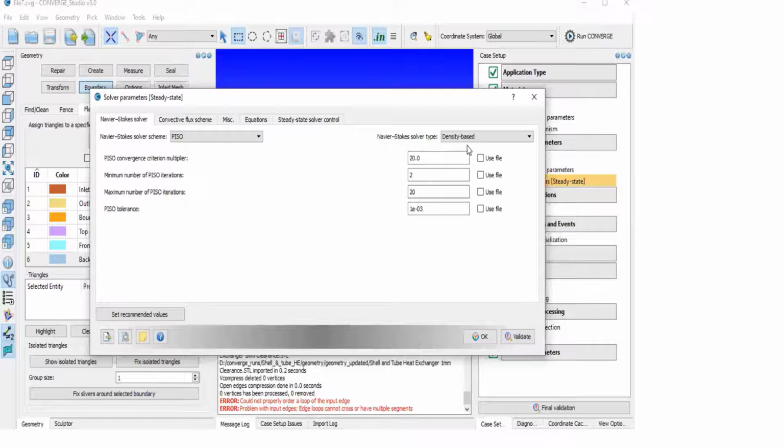But the pressure based solver doesn't have the energy equation, so you might end up getting wrong results, right? So to be on the safer side, density based is used. If it is not a supersonic flow and doesn't require solving the energy equation, it will not solve it. That's it, right?